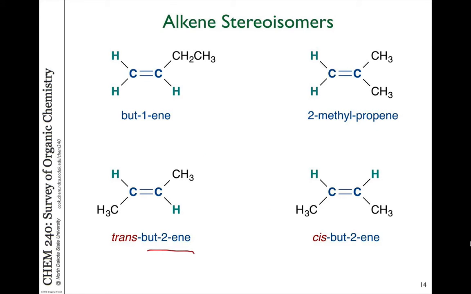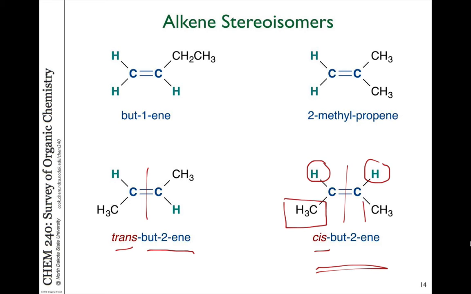In the case of bute-2-ene, we saw that because of restricted rotation about the double bond, stereoisomers could exist where groups are displayed either trans on opposite sides, or cis on the same side. When we use the terms cis and trans, that refers to two of the same like groups being either on the same or opposite sides. In the case of cis bute-2-ene, the two hydrogens on either end of the double bond are on the same side, or we can look at the two like alkyl groups on the same side. These could be different as long as you have at least one pair being the same.